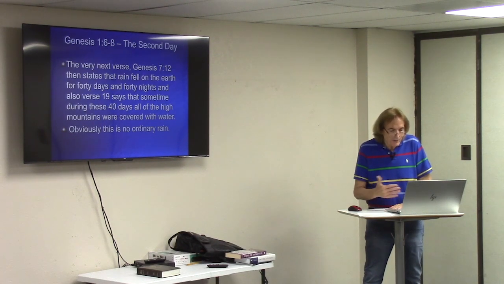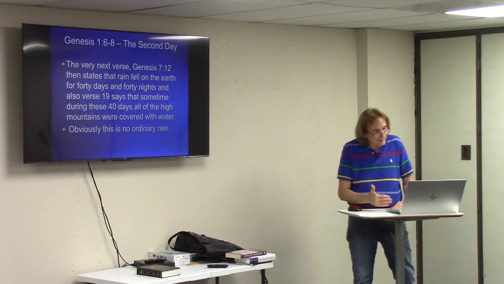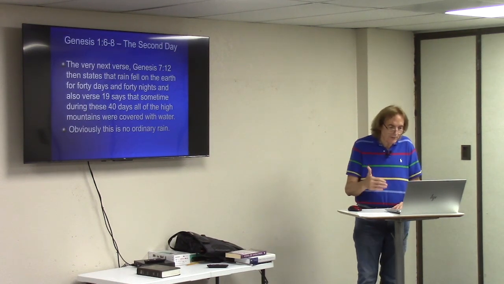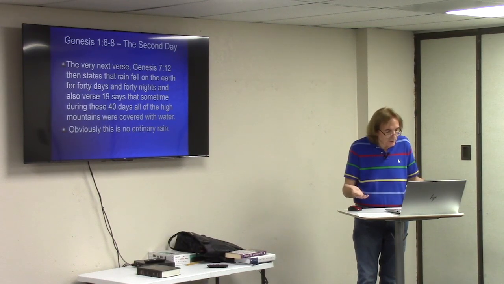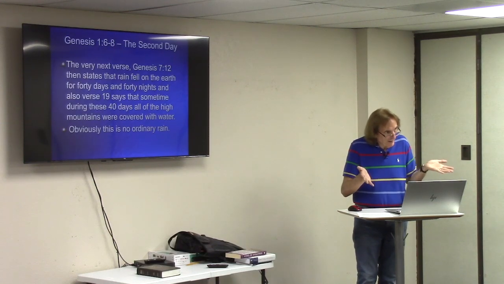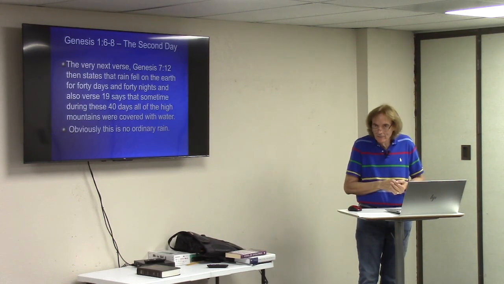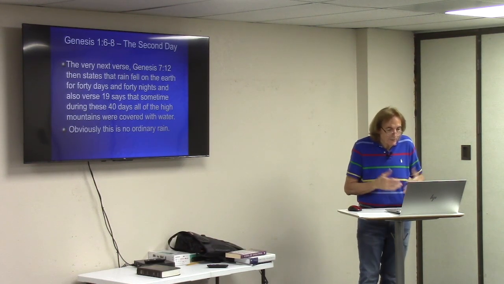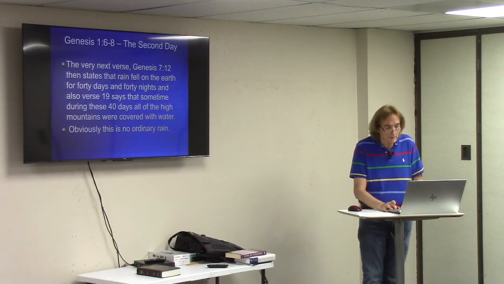It's interesting also that we are told that the waters continue to rise at the end of the 40 days. At the end of 40 days, the windows of heaven are shut off, and rain no longer falls. This geshem rain no longer falls, but the waters continue to rise. Keep that in mind as we go through this a little later, but this is very interesting. How could water continue to rise even after the rain stops and cover the entire surface of the earth? Of course, as Genesis 7:19 and 20 tell us.